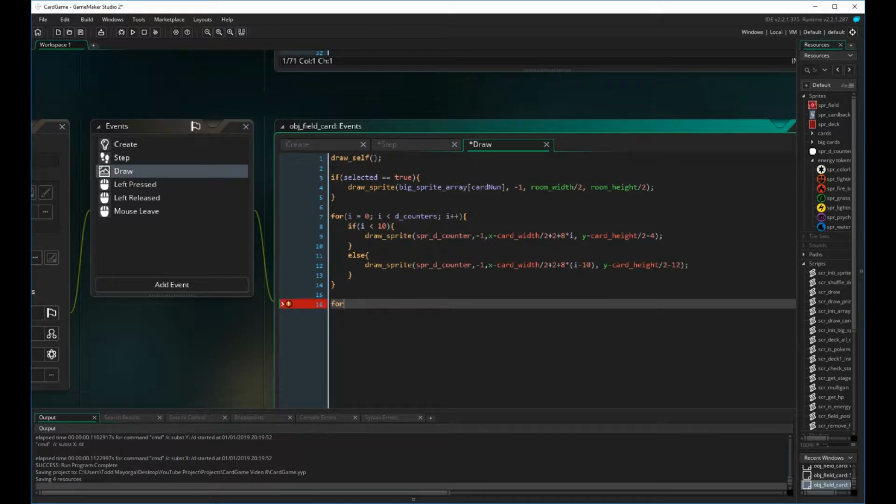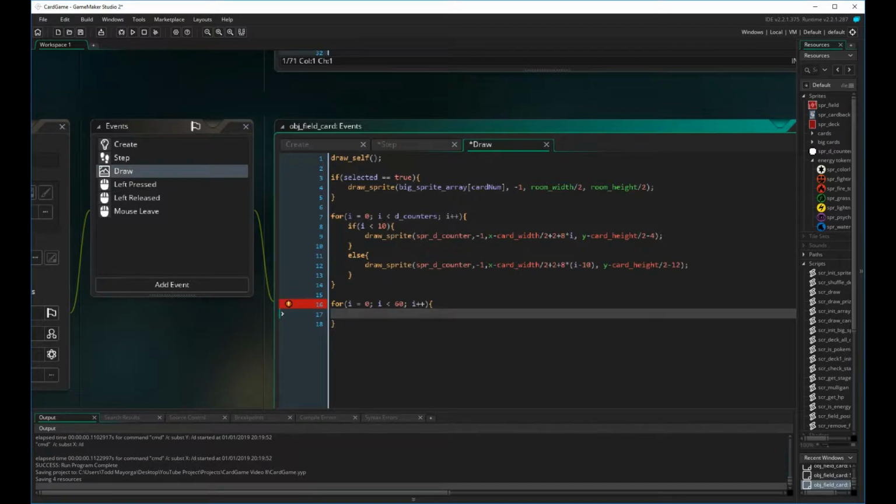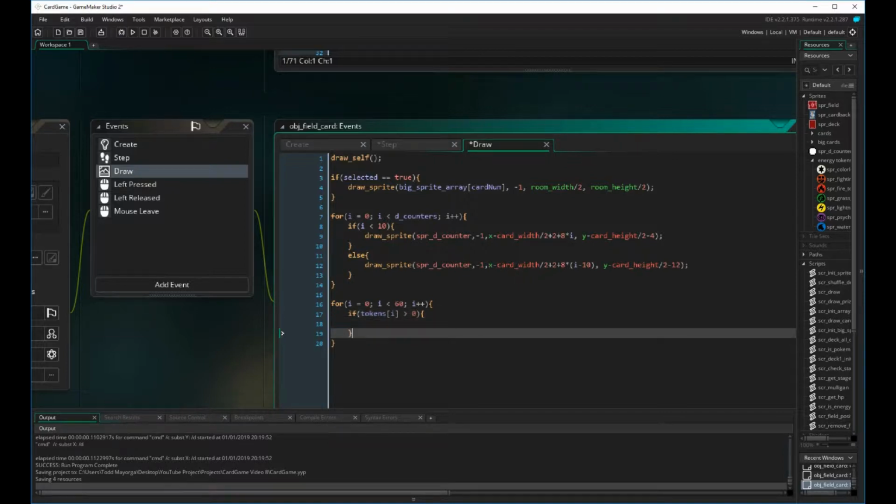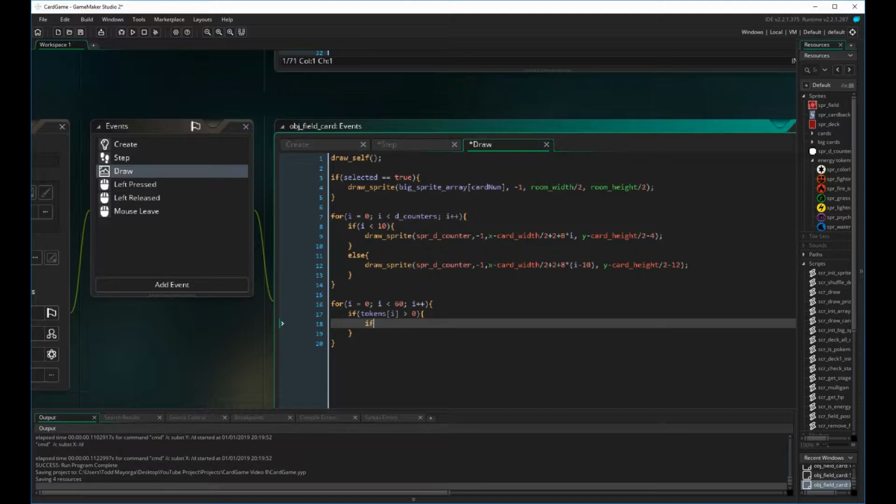So for I is equal to, and I is less than 60, I++, if there is a value in that token array, go through the next few steps.